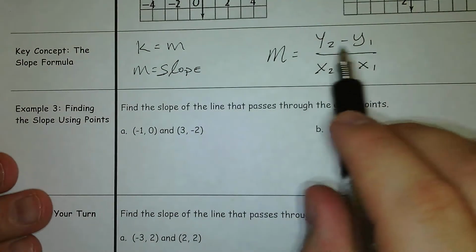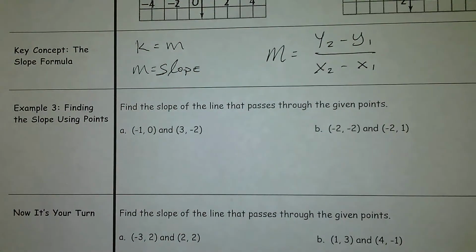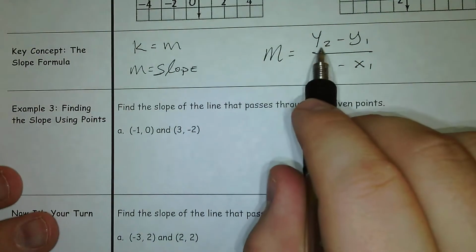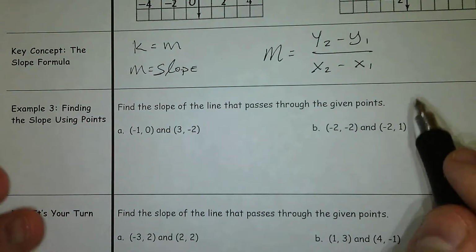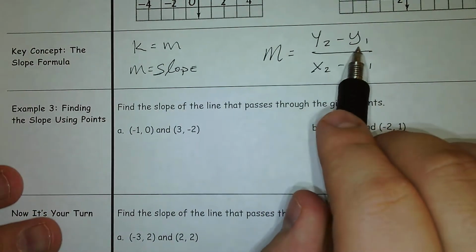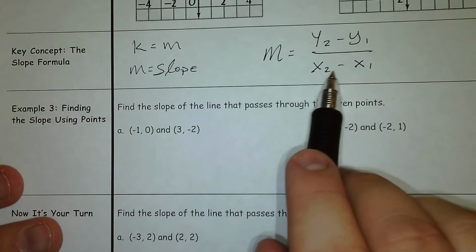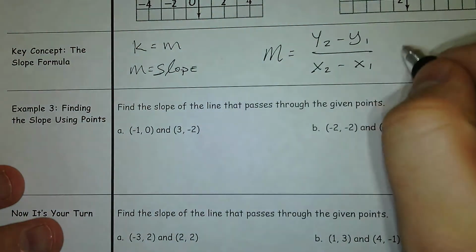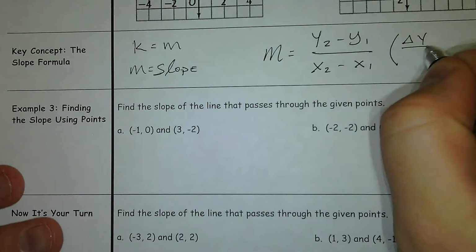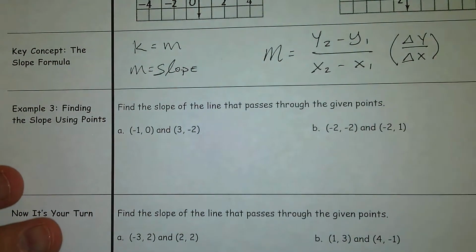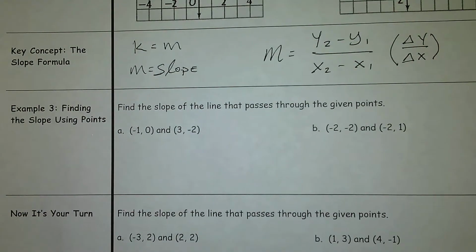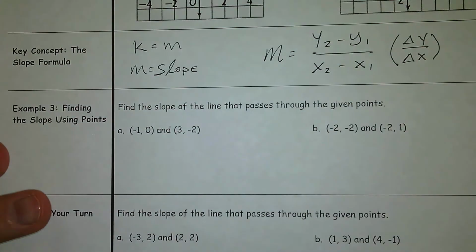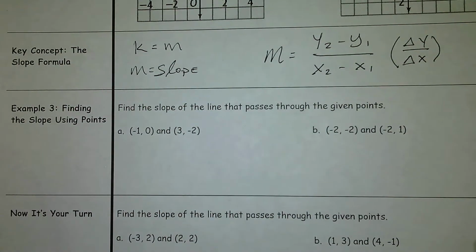Now, the difference in these 1s and 2s is it's saying that we need to take 2 points. So we have 1 point xy and another point xy. Now I want you to look. We're doing a y minus a y value. So here's representing our change in y. We're doing x minus x, which represents our change in x. So this right here is the same thing as our change in y over our change in x. We are still doing the exact same thing. This time we just need to take two values, subtract those y's, subtract those x's. That gives us our slope.